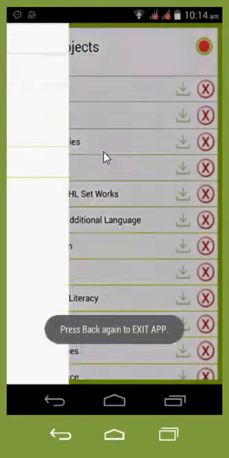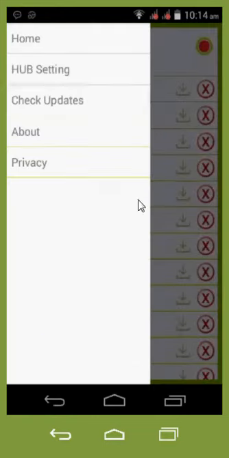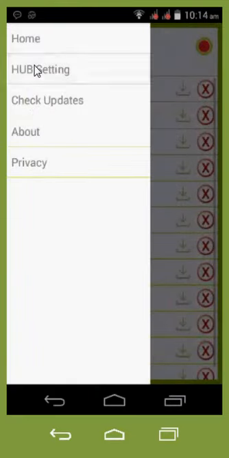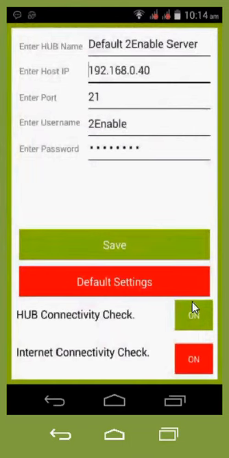One last thing, if you are not anywhere near a hub, in hub settings, I suggest you switch your hub connection off. Otherwise, it'll keep trying to find this computer and it'll slow your application down. So if you go home, switch that off. Obviously, if you're at home and you've got data, it would make sense to keep that on because you can then do the assessments.